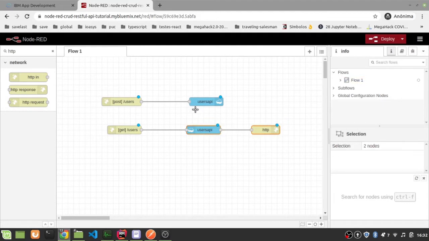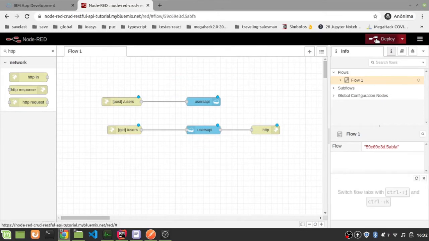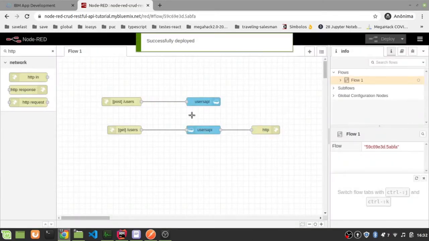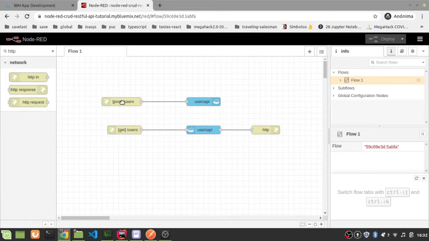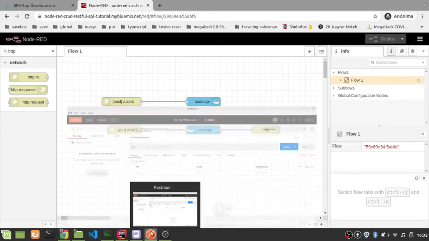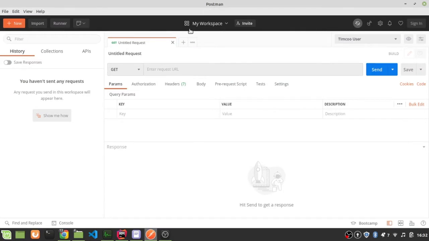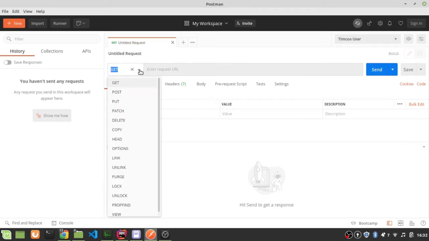So let me just align here. There's no way to align. Okay, there it is. So as we are finished here, we can deploy our app. Success. And then as we need to do a POST request, you need to download some program that can emulate a POST request for you. In my case, I'm using Postman. It's super easy to use Postman, and I recommend it. So you can download it here. You can download it on your PC and then use it to do the request we will do now.